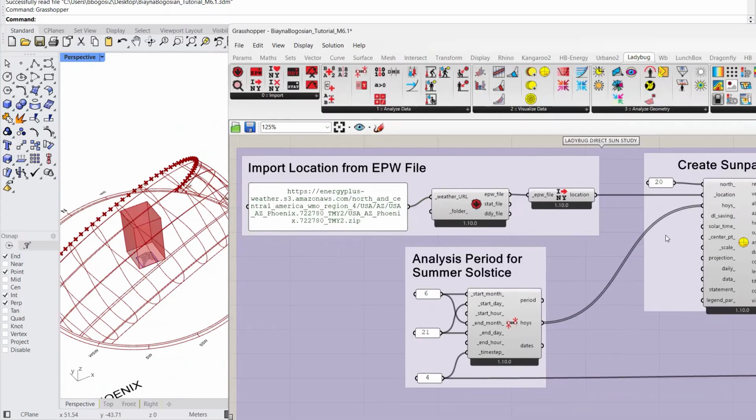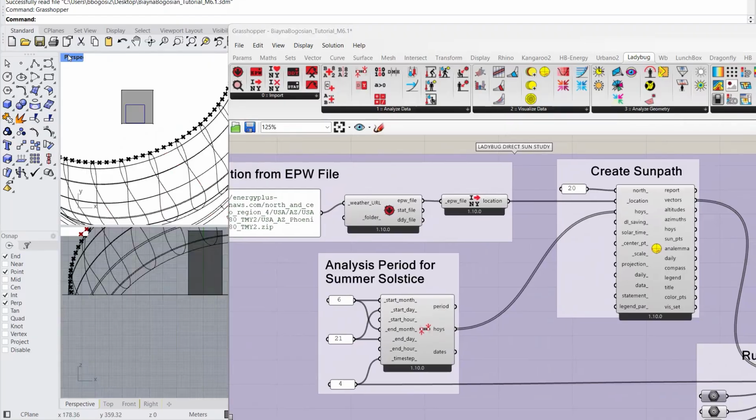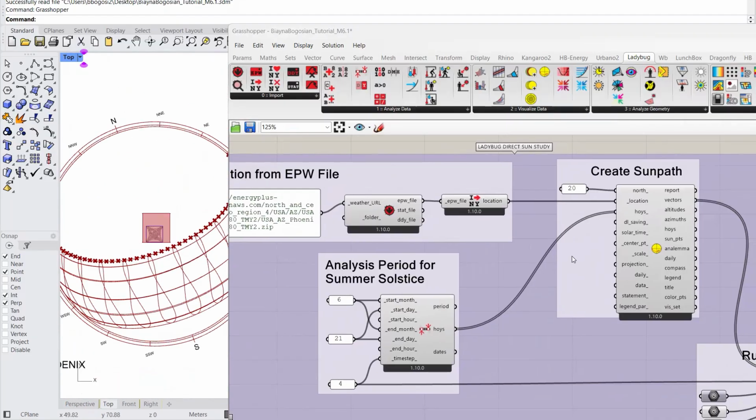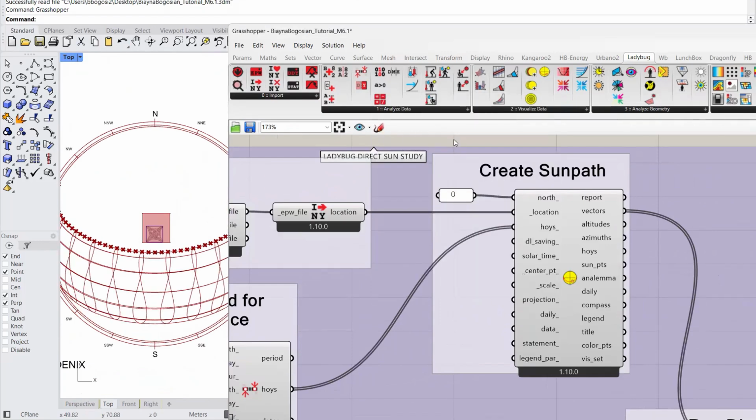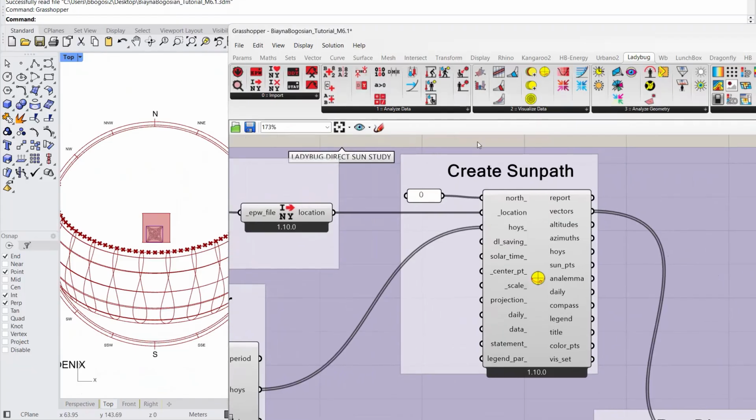Then all of this is fine. I will just adjust this back to 0. I can either delete this or adjust this back to 0, so then my north is facing up. So this is something you could play with.